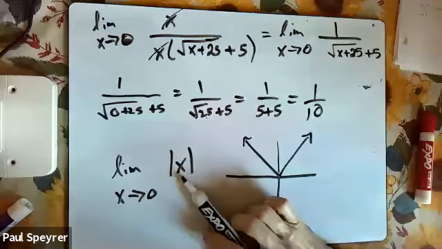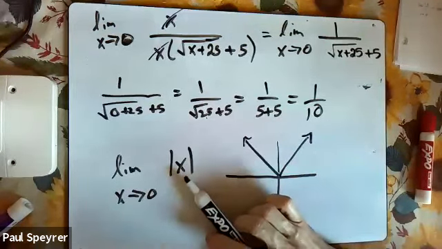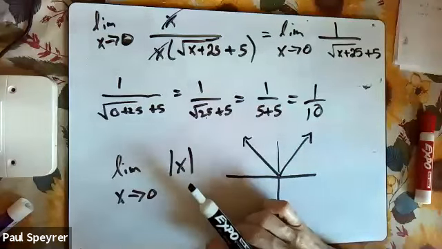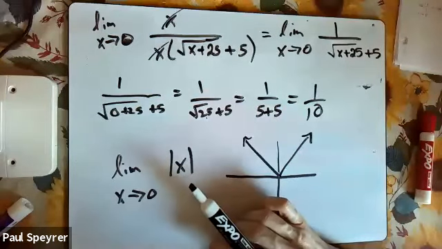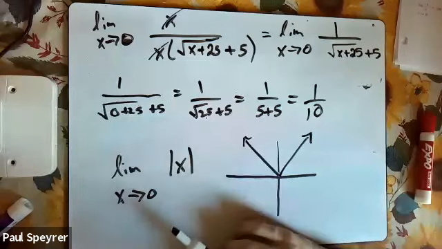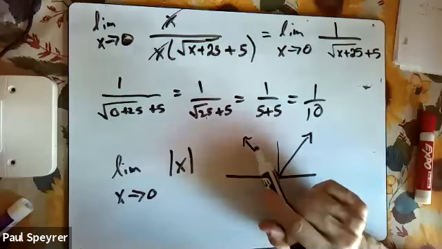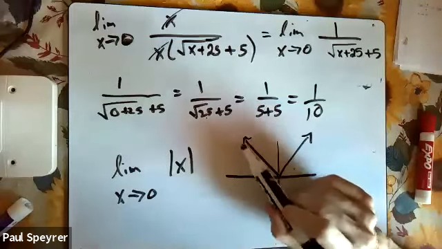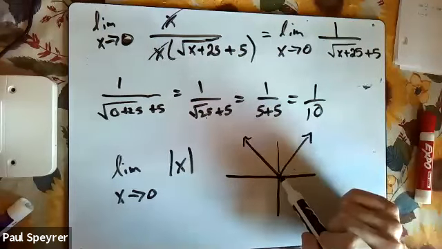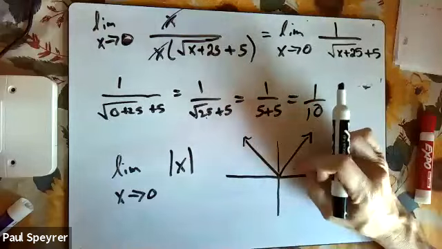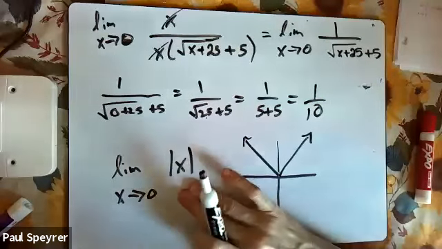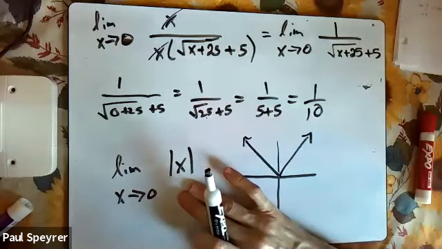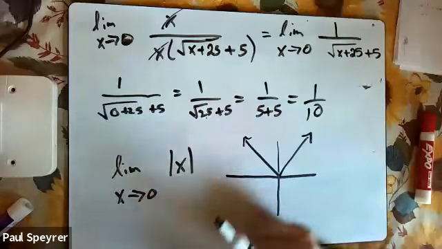Now, in order to examine the limits with absolute values, we have to actually break it apart into two different functions, or like a piecewise function. Because what is this really right here? This is two different lines, right? Two different straight lines. You have a straight line right here and another straight line right here. Absolute values will be linear like this. So what are we going to do? Well, we can break it apart.